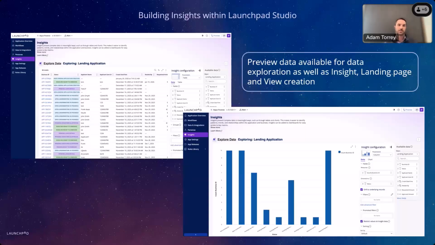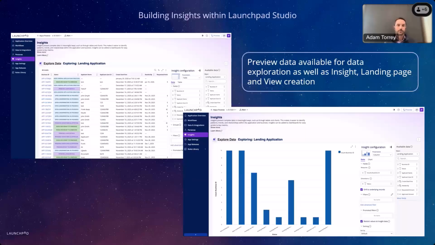So things such as adding groups to your table or your charts, changing the sort or the filter or other information, it really comes to life in front of you. And it really gives you a little bit of clarity around what you're actually looking at. For instance, if I'm on a dashboard, I might have a bunch of different insights, and I'd like to better understand the content of each one to be able to arrange it in the most meaningful way. And it really just gives you that overall ease of use and unlocks more feature sets during your authoring experience.